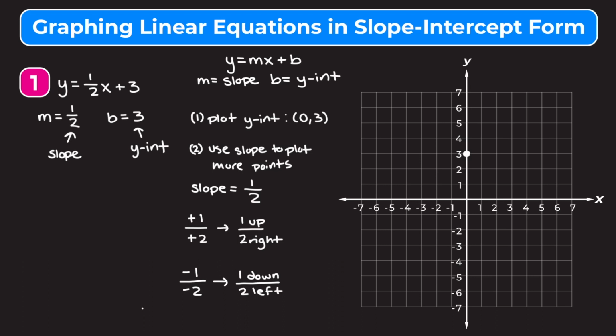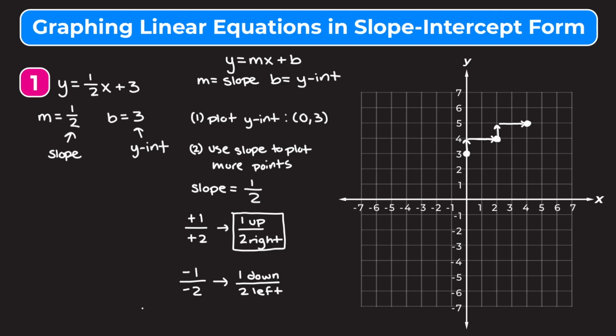So we're going to go to this point that we have on our graph that's at 0, 3. And we're going to use this first one up here that says 1 up and 2 right. So we're going to go to our y-intercept and move 1 unit up and 2 units to the right, and we are going to get another point on our graph. So we're going to plot another point. And we can continue doing this an infinite amount of times to plot points. So we're going to do it one more time. We can go 1 up and 2 to the right, and we will get another point right here.